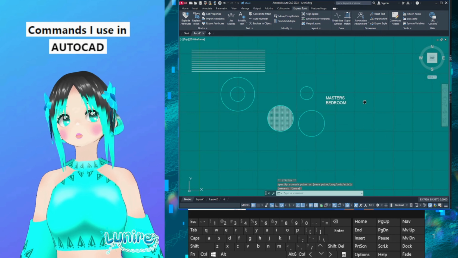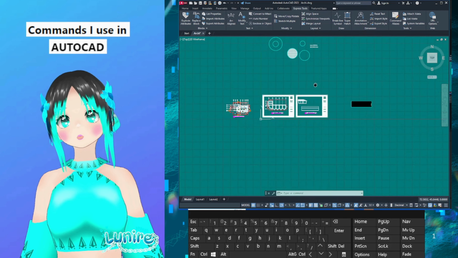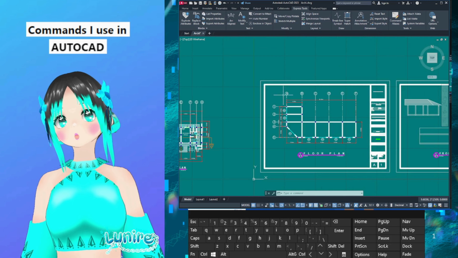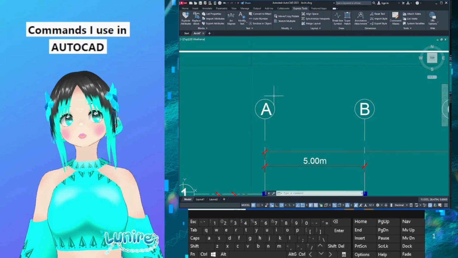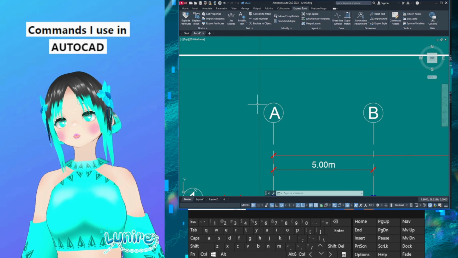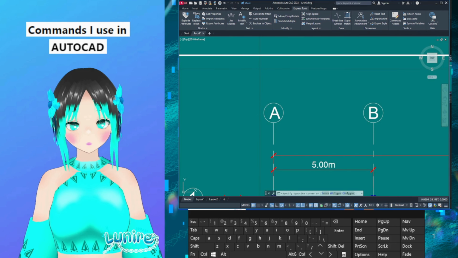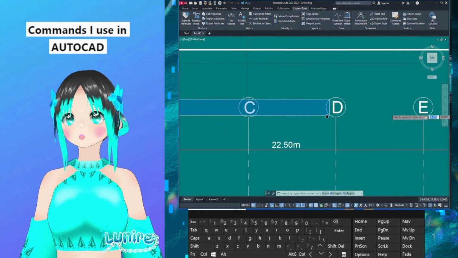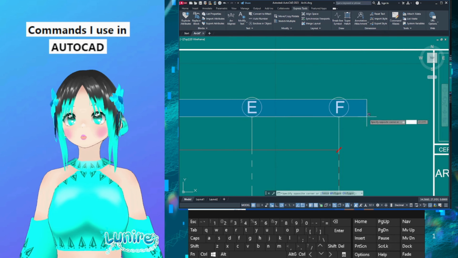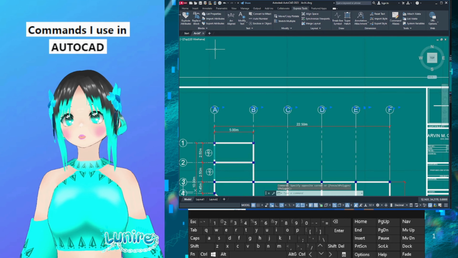Next is auto number. I use this for making continuous numbers without typing them manually. So I'm gonna highlight my targets there.